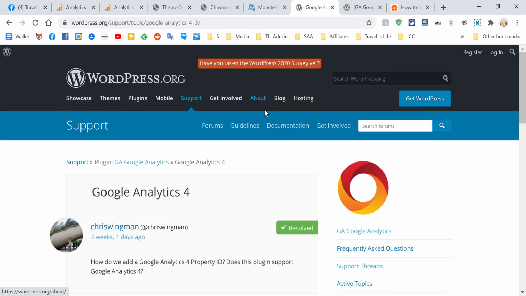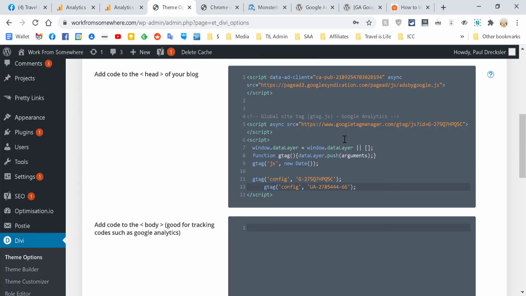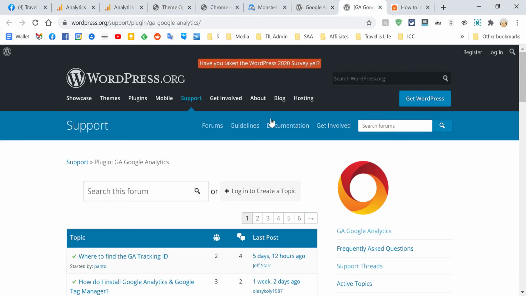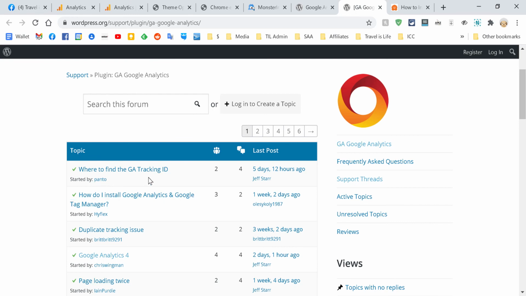And so free plugins might be a little bit behind, like this guy, because again, if you're not adding the code manually yourself like this right here, you're at the mercy of just waiting for the plugin to add an option in the back of your website to input your new tag right here. And I just can't speak. There's so many plugins out there. I can't speak for it. So the best thing to do is to find the plugin that you're using and then Google search name of plugin plus Google Analytics 4 and see if, or visit the plugin like I did right here on their WordPress.org page and see if anyone's asked about it and see what their response is.